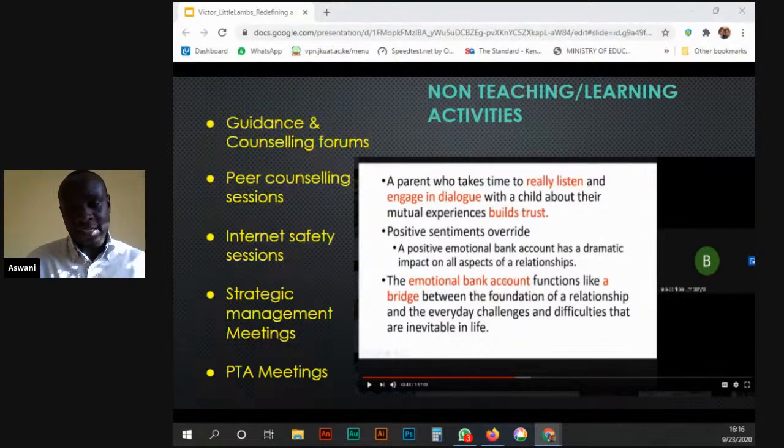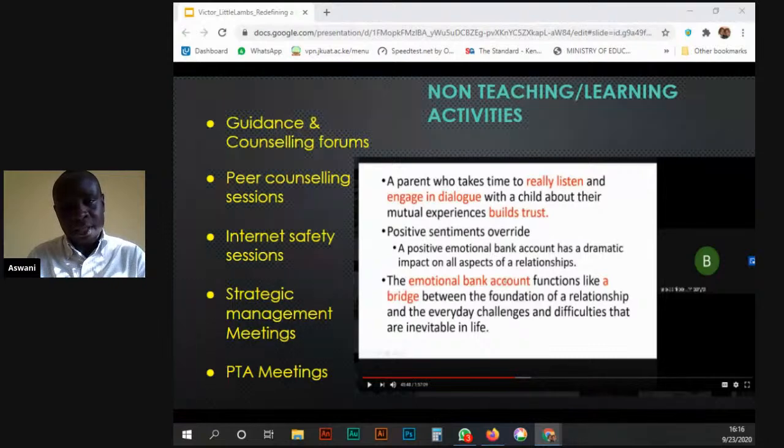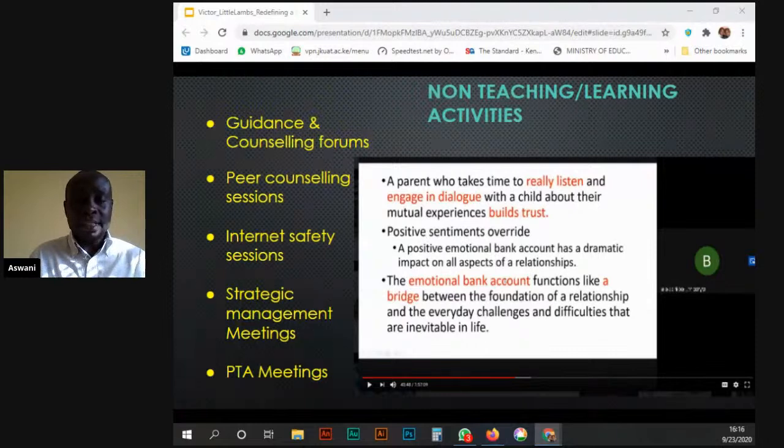The school had strategic meetings. Due to the new technology that had just come, it was paramount that every weekend, after a week, parents sit down, teachers sit down, as the management team, and they discuss how the week went and strategies for the following week. And these meetings turned out to be very good because we would simply see what errors we had and iron them out. PTA meetings are also done through virtual meetings. Parents and their class teachers would call meetings, they would discuss matters pertaining to their classes.